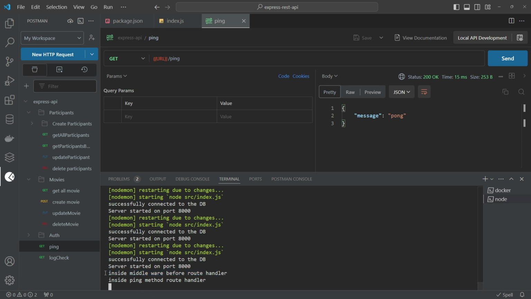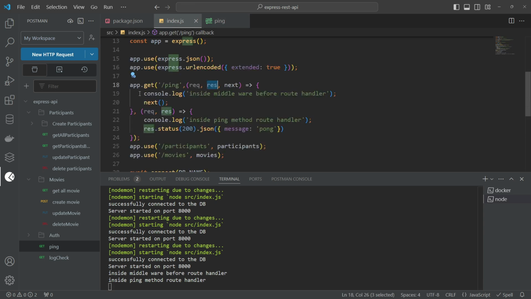If you see, inside middleware before route handler, this function got executed first, then inside ping method route handler. So which one got executed first? The middleware, and after the middleware execution the route handler got executed. So this is what a middleware function is.